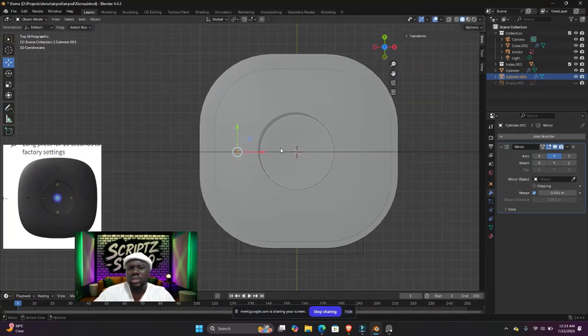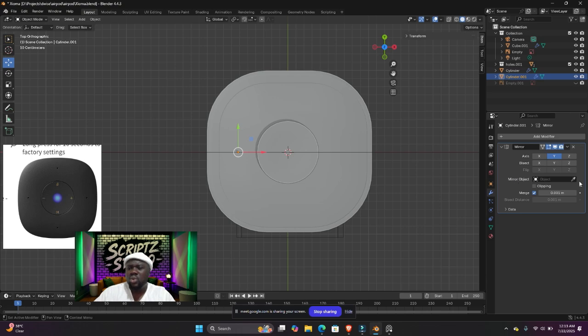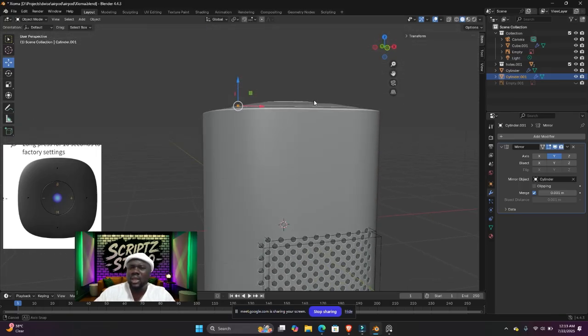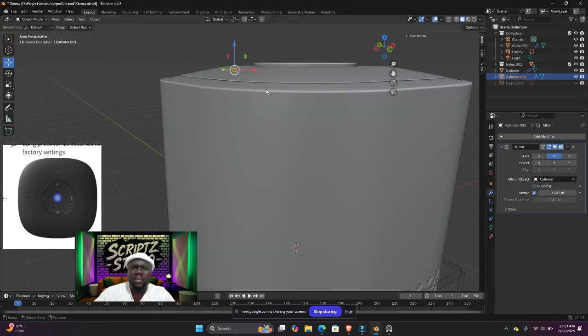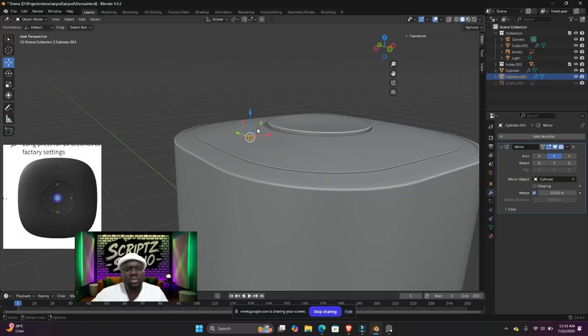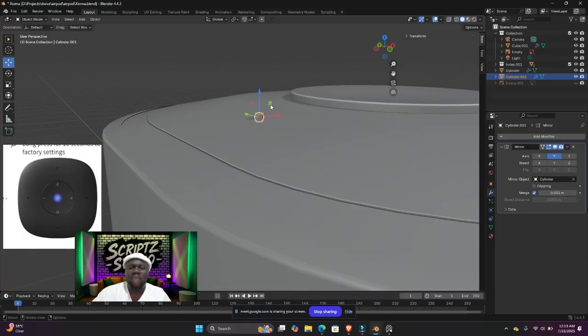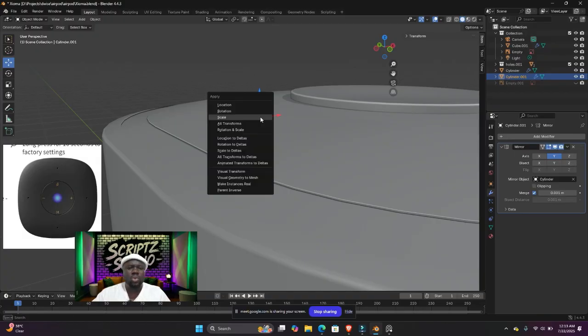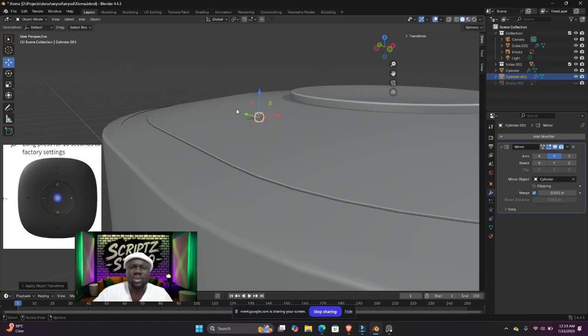No change. So now what I will do next is I will use my eyedropper to pick that circle I created last, this cylinder I created in the center. Then nothing happened again. I think the reason is that I need to apply the rotation, because I think I've rotated it. So let me select the cylinder, Control A, and apply my rotation.